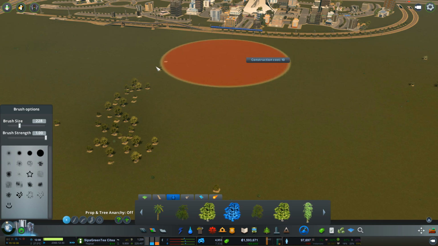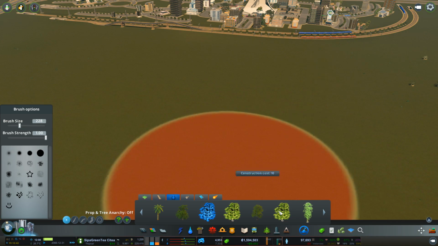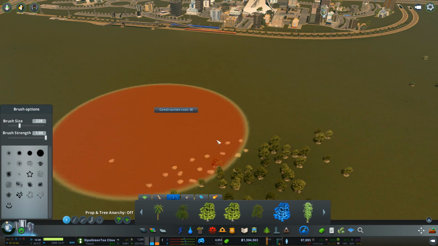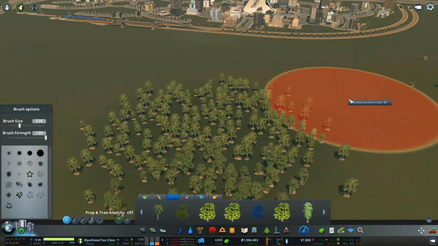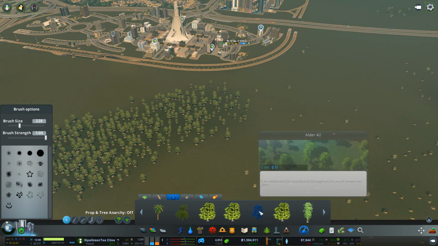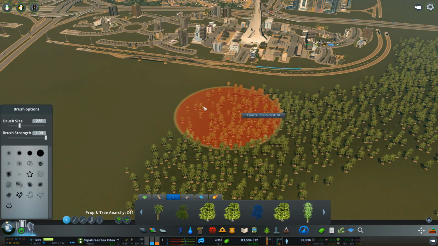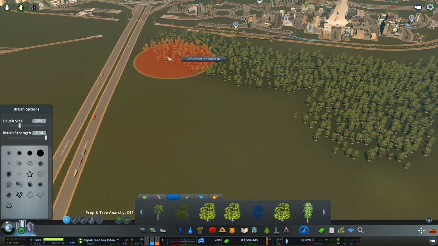Yeah, I don't like those ones. Let's take that out. What's this one? No, I don't like those ones. Oh, a bit bigger. No, don't like those ones. What is that one? Alder. Alder, I was going to say. Never heard of an alder tree. Alder tree I've heard of. There we go. So we sort of do that.